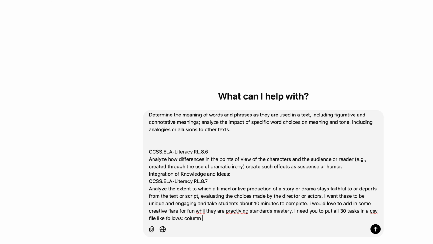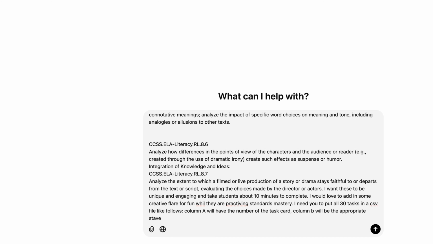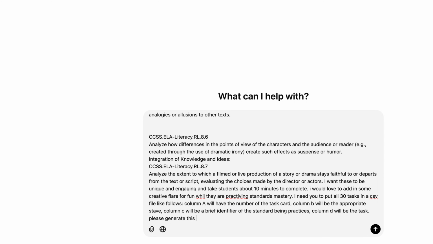Column A will have the number of the task card. Column B will be the appropriate stave. Column C will be a brief identifier of the standard being practiced. Column D will be the task. Please generate this for me now.